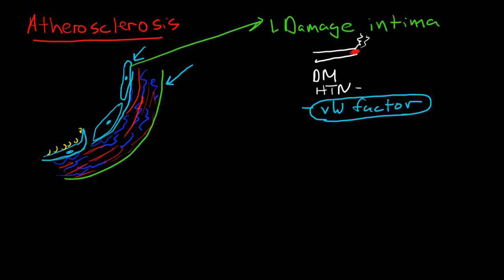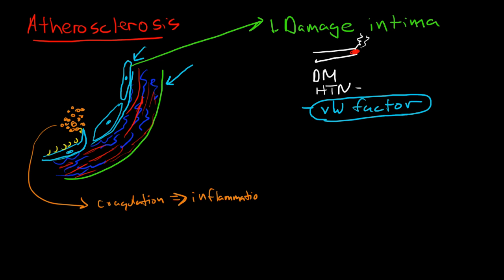And what it hooks is platelets. So it connects and binds with platelets. So we end up with a platelet plug. Now, one of the things that you're going to learn when we talk about the coagulation process in depth is that there are close linkages between the coagulation cascade and the inflammatory cascade. So just the fact that we have platelet activation and platelet plug formation because of von Willebrand factor, we are going to start inflammation.